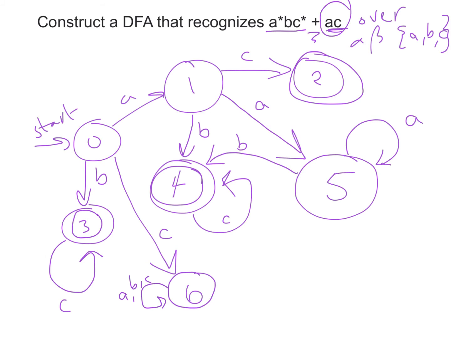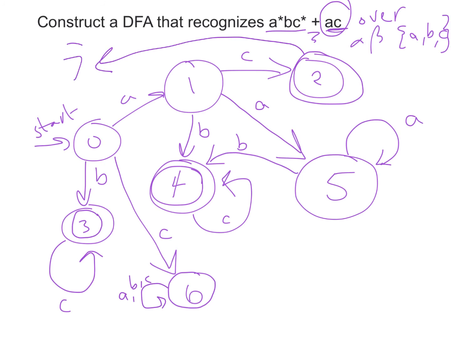State 2 doesn't have any out arrows, so I guess, oh right, state 2 was from this piece. So if I see anything after I get to state 2, I need to fail. And while I could point an arrow from state 2 to state 6, that's going to get pretty messy pretty quick. I'm actually running out of space here, aren't I? So let's make a state 7, and we'll point it kind of over here.